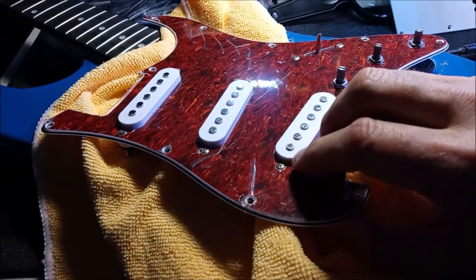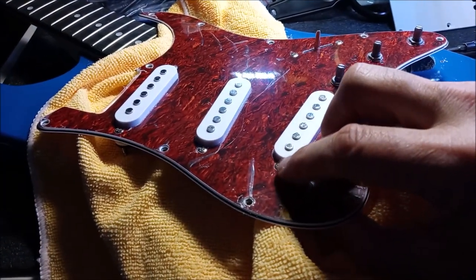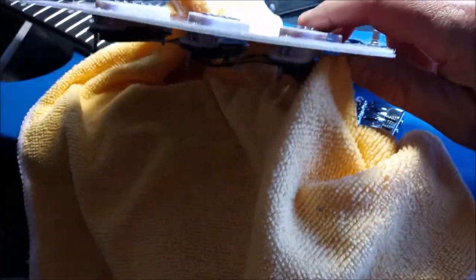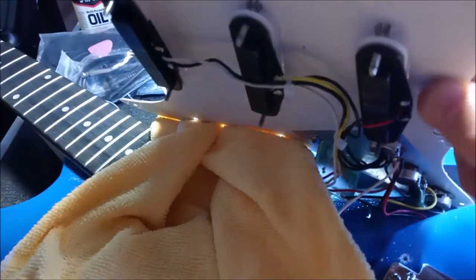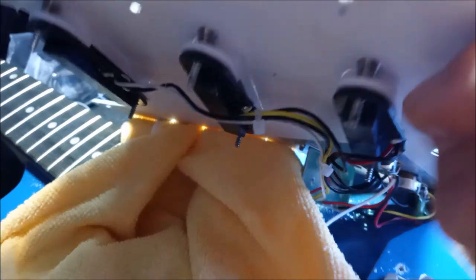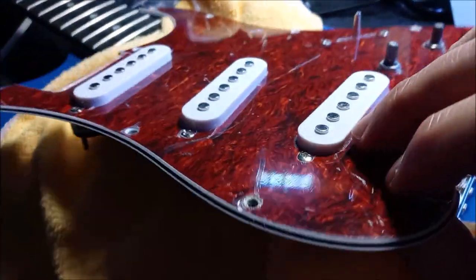Anyway, what you do want to be careful with is the ends of these screws are very sharp on most guitars. As you can see, these are very sharp and they will scratch your guitar if you're not careful. So don't lay them on the guitar.